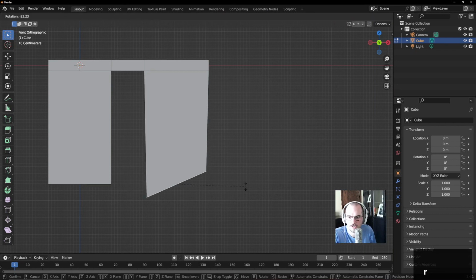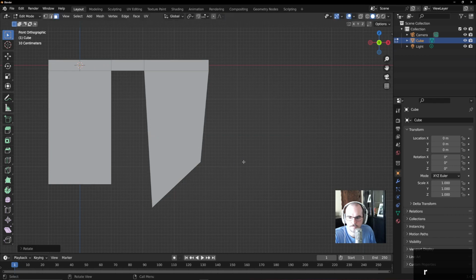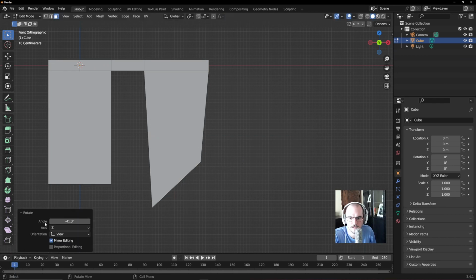And if I want to rotate this way, before I do anything, look at my, what are they? There should be a name for this. I don't know the name. I think I call it the action menu. Whenever you perform an action in Blender, this is the most recent action. And take note of the angle here. It's minus 41. So maybe I'll even just make it a square number, minus 41 like that. Hit enter in the Z direction.